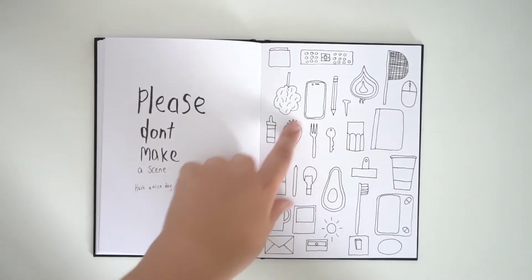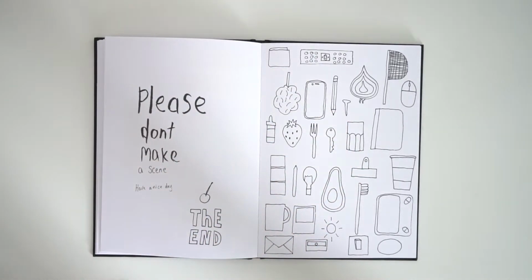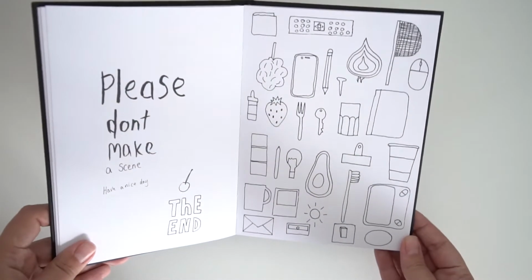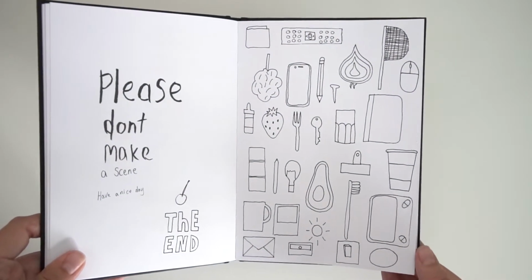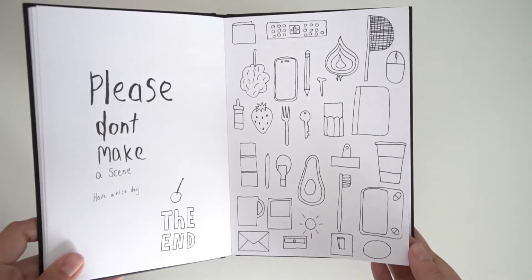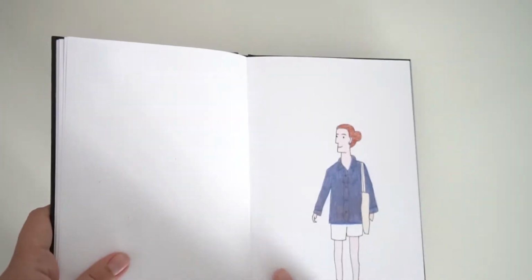And this is a composition that I like to do quite regularly actually, where it's kind of shapes and objects that I'm familiar with or that I have around me. And I like to just put them in a layout like this and just see what comes up, and I really enjoy doing that. This isn't one of my best ones, but not everything's going to be, is it?